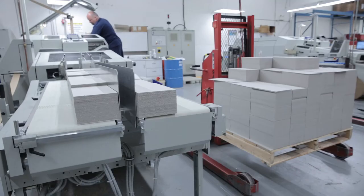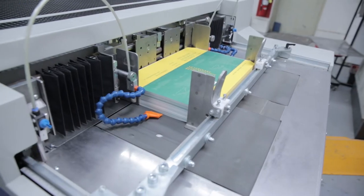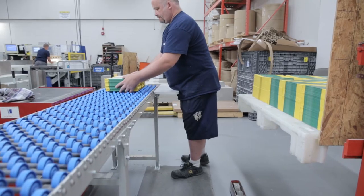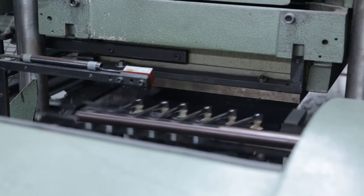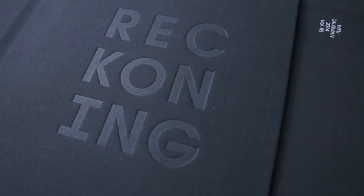Once your cover is printed, we glue the printed sheet onto cover board to create a case, or cover. The sheet and board are loaded at one end. The cover sheet is glued and then laminated to the cut board and wrapped around the edges. If you select embossing for your cover, we literally press your design into the cover board to give a three-dimensional feel. The embossing machine applies extreme pressure and heat to emboss the design right into the board.